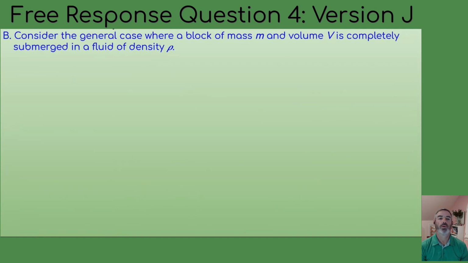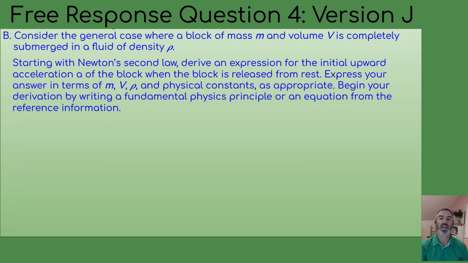So in part B, we want to consider the general case where a block of mass m and a volume of v is completely submerged in a fluid of density rho. Starting with Newton's second law, we want to derive an expression for the initial upward acceleration, a, of the block when the block is released from rest. We want to express our answers in terms of m, v, rho, and physical constants as appropriate. We want to begin our derivation with a fundamental physics principle.